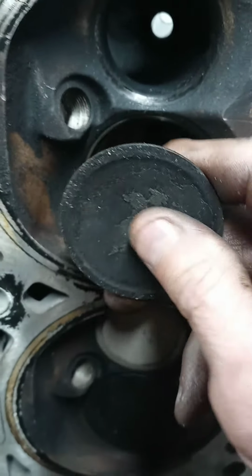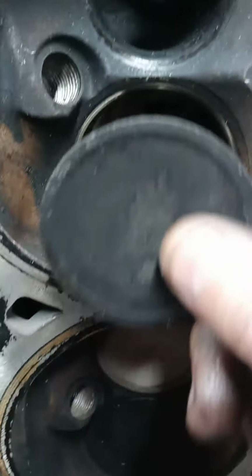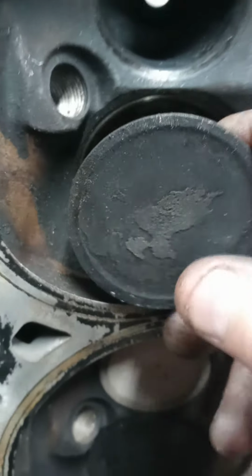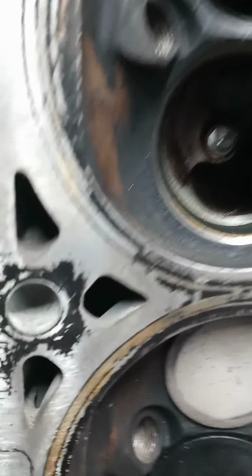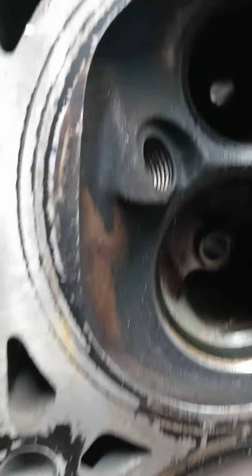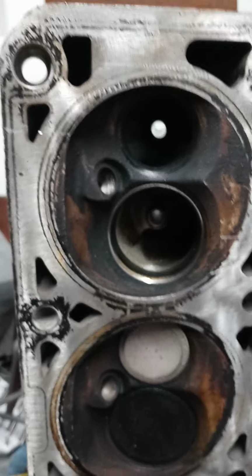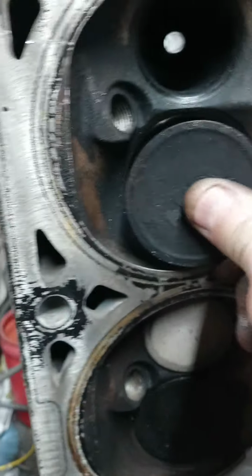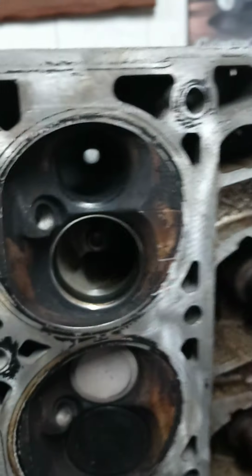I'm just saying how much oil was around the guide inside of this that's all crept up. I haven't looked through the guides yet. I haven't checked them out, but you can see through them, so maybe they're not terrible. But these are all things you want to check out, guys, when you rip a head down. You want to check the guides out. You can always put the valve in there and move it back and forth to see if there's any play in it.